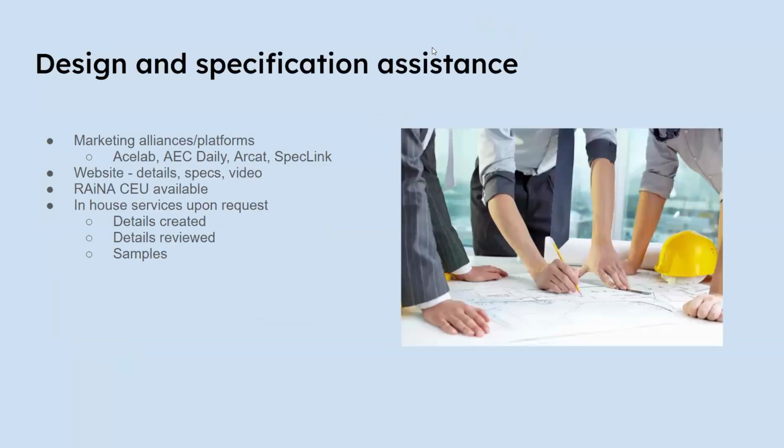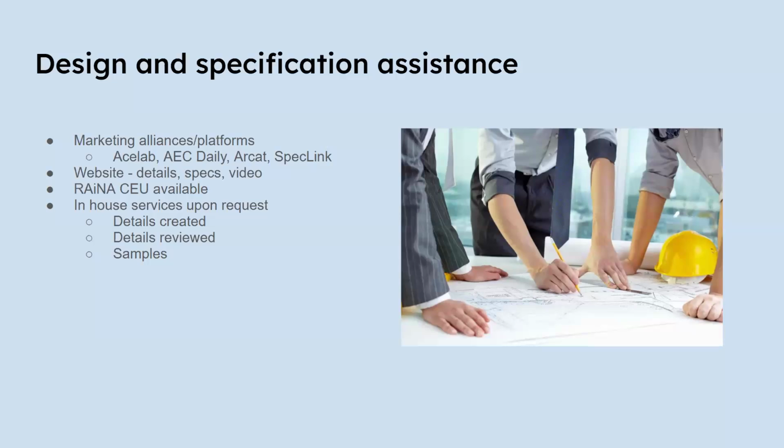Perhaps the most important thing for last, design and specification assistance. Many of you are architects or in the design community. Our information about our products is available through architectural marketing alliances and platforms we use, such as Acelab, such as RCAT, such as SpecLink. Many of you are incorporating those. We do webinars when we're able to and when we're invited to.